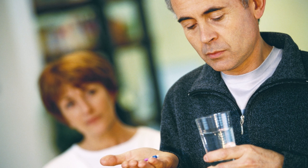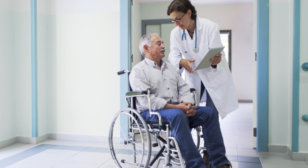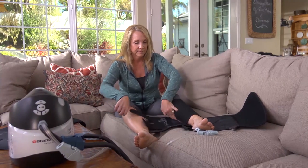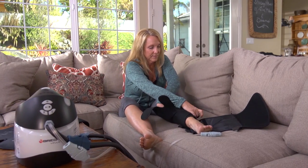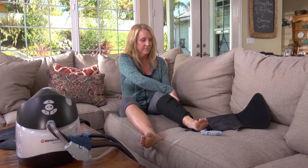The risk of DVT remains high for up to three weeks after surgery, and with hospital stays continuing to get shorter, the amount of time is reduced for patients to use SCDs at the hospital. vPulse provides a possible alternative to anticoagulants, giving physicians another option to tailor preventative care to specific patient risk.